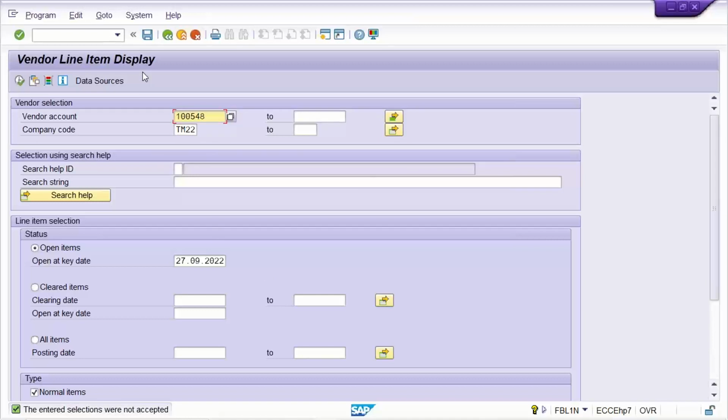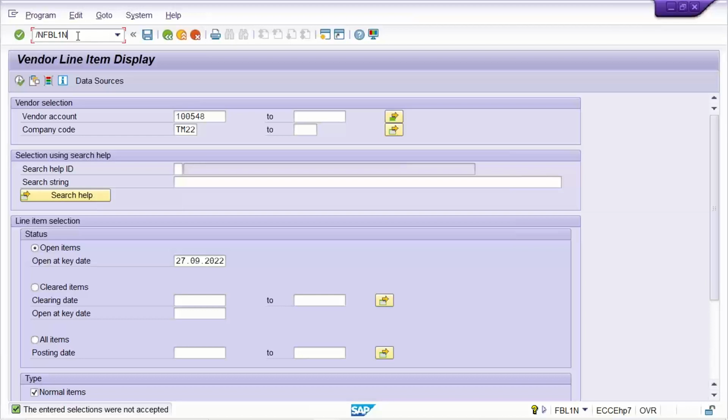Now, the reconciliation account is a GL account. Okay? Reconciliation account is a GL account. So if you have to see overall payable, how can you see it? Look here. By FBL1N, we can check the vendor's open items, in the sense unpaid invoices, right?